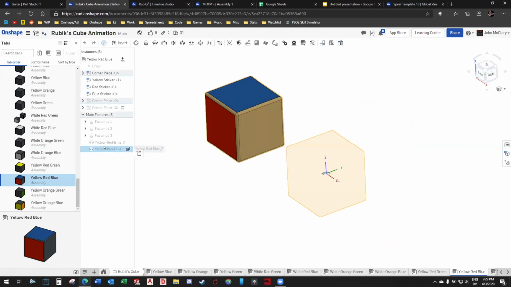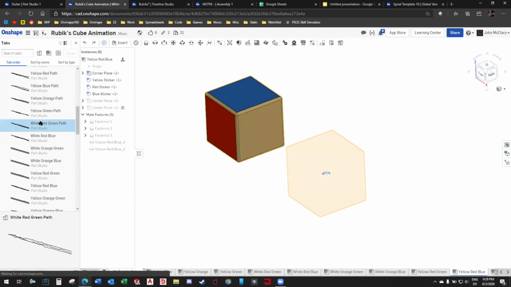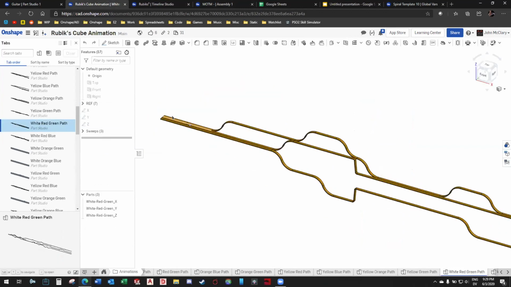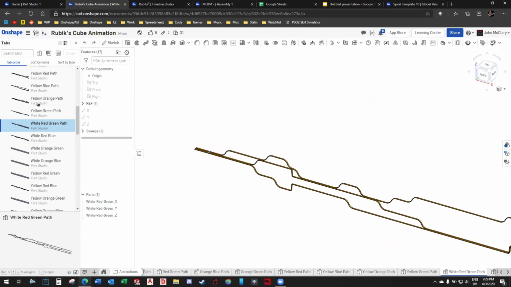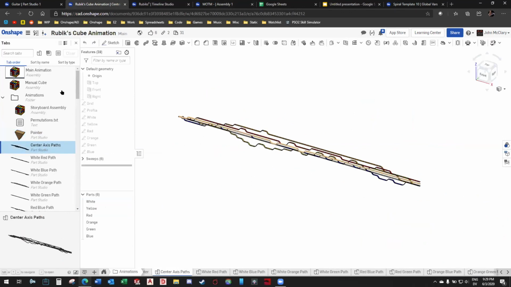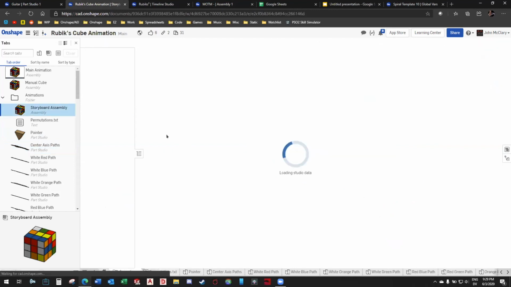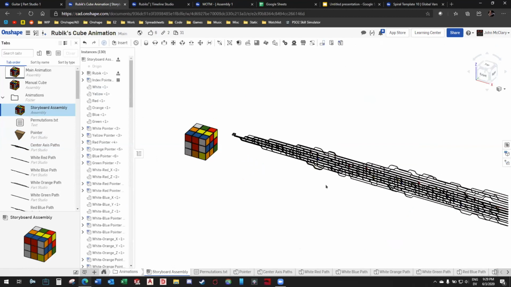So I'll say, how many points do I need to control? And end up creating these little paths. So every part is going to actually follow this path, and that will be the x-axis of the white, red, green piece. This will be the y-axis of the white, red, green piece. And then I create this little pointer, which actually is what I make tangent to that little point. Combine them all together, and then you get this sloppy mess.